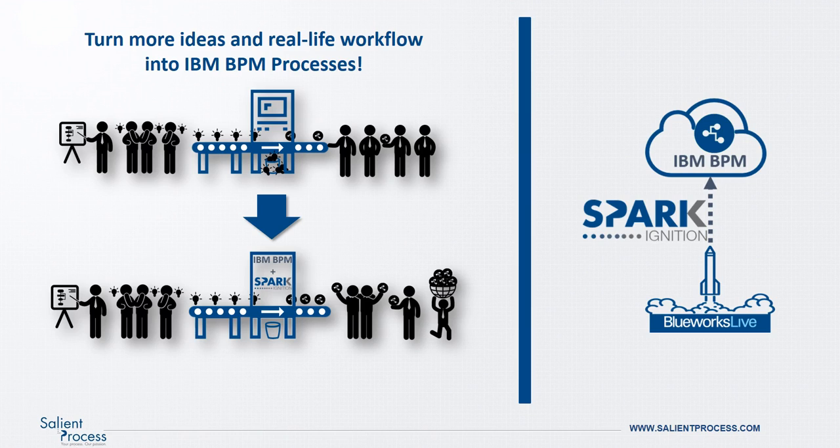Just to recap before I get started, remember the Spark Ignition Toolkit is a toolkit that helps you turn more ideas and more real-life workflow into IBM BPM processes. Quite often we see that we have great ideas or existing processes and there's just a backlog of getting those processes built out in IBM BPM. So this toolkit is designed to change that.